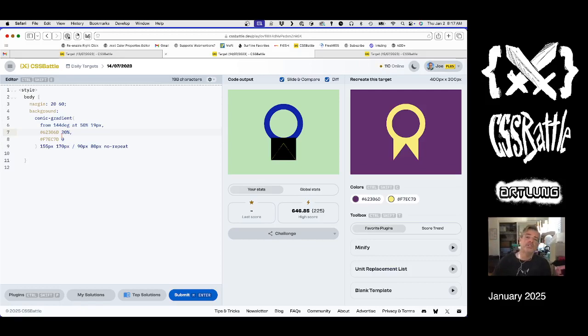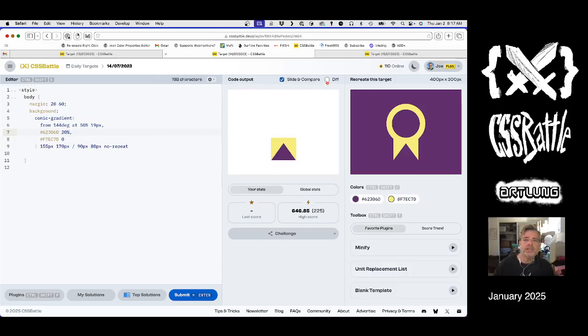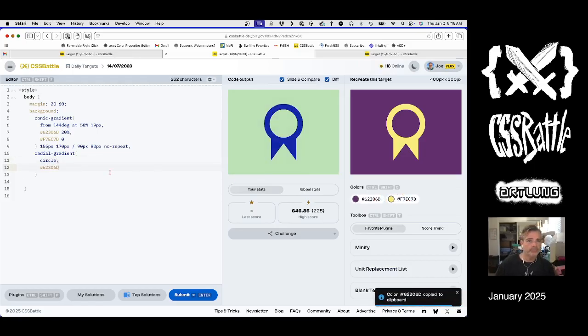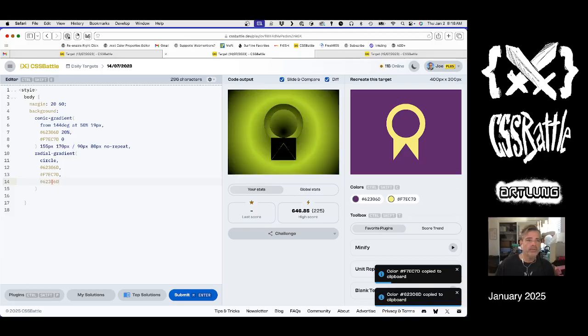I know I can do it with a clip path. We just saw it before I put it away and started fresh. So let's presume that's good. So we did the hard part first, but we didn't quite nail it. But let's do the next part next. So radial gradient. And actually we want that below, don't we? Yeah, we do. Radial gradient. And that's a circle. And we start at purple. And we go to the yellow. And we go to purple.